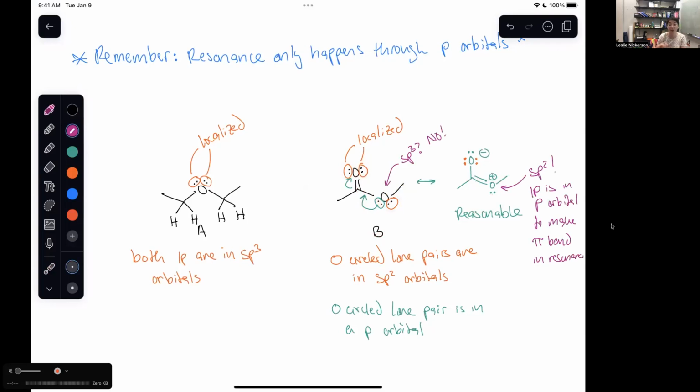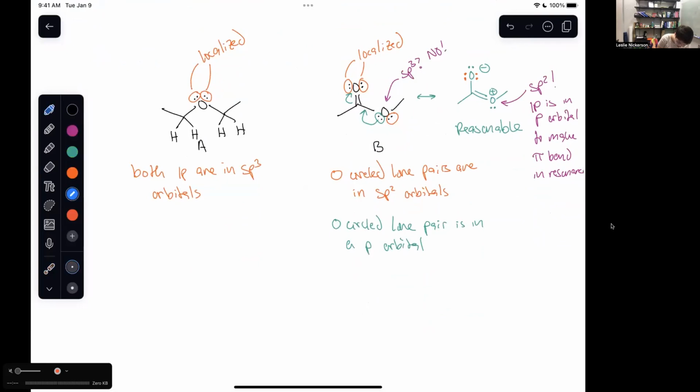Okay, so that's something we really need to be careful of, that we're really looking carefully at resonance possibilities when we're determining hybridization and looking for these delocalized lone pairs, so that we're not accidentally going, oh, oops, that should have been an sp2 instead of an sp3 because I've got this delocalization. Okay, so we really want to be looking carefully at atoms with lone pairs that are next to pi bonds.